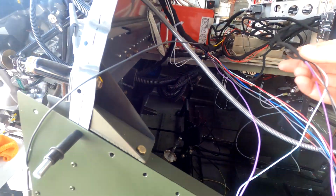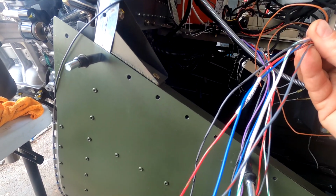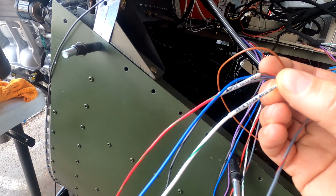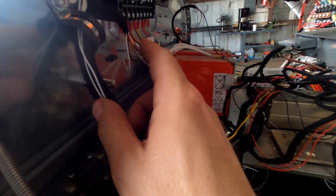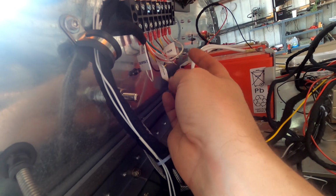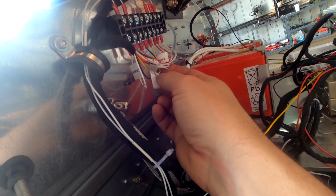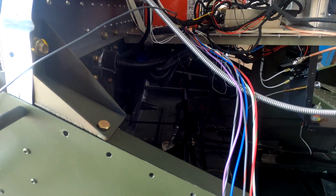But I need to look up in the book, because coming out of the EIS I have the 12 volt for the fuel flow. I guess that's what powers it. And then I have a fuel flow white wire, and I'm not sure what that meant. I need to go back into the book and verify that, because there was another line that goes up here from the EIS that is fuel flow. So I need to see which wires I need. This may be the wrong one, or maybe the white one doesn't get used. I don't know, so we'll have to check that out.